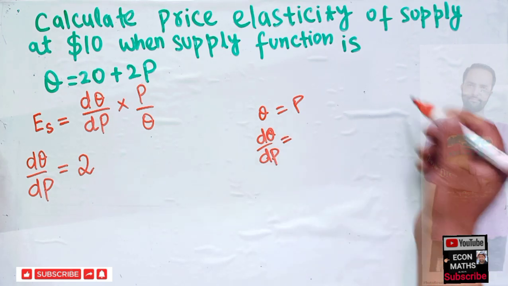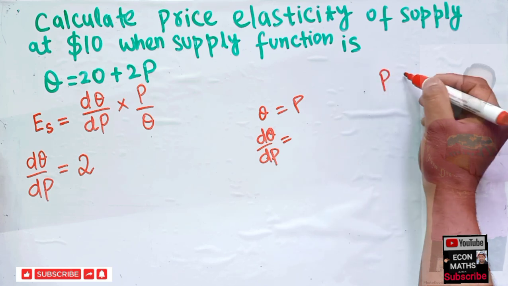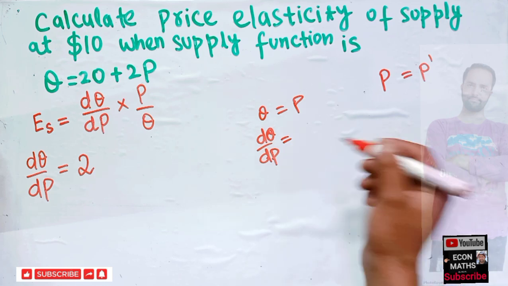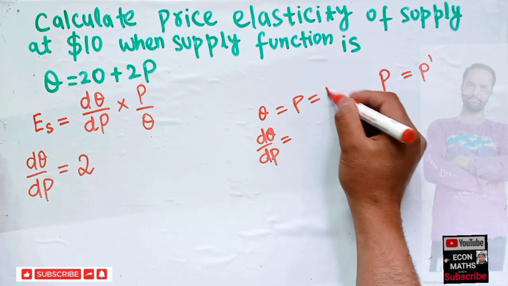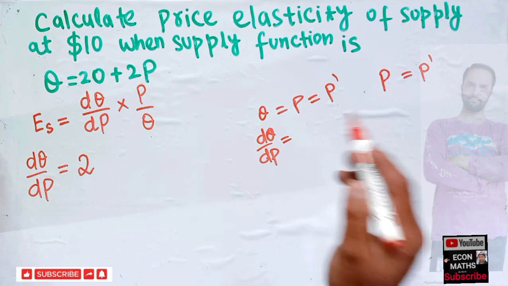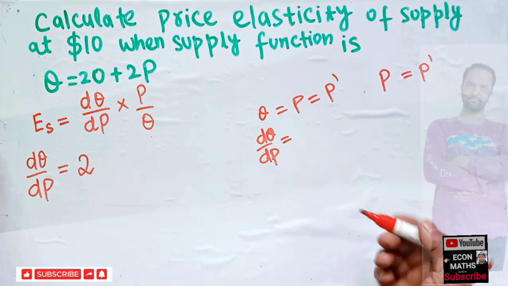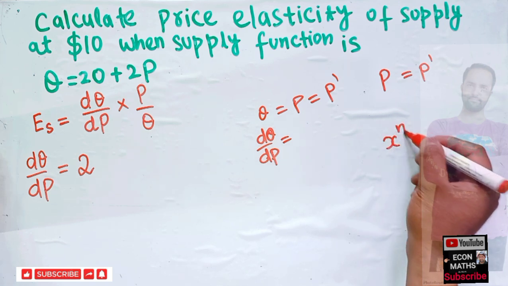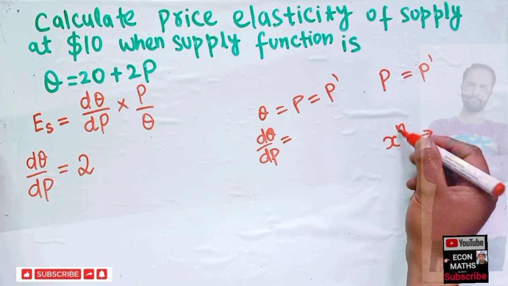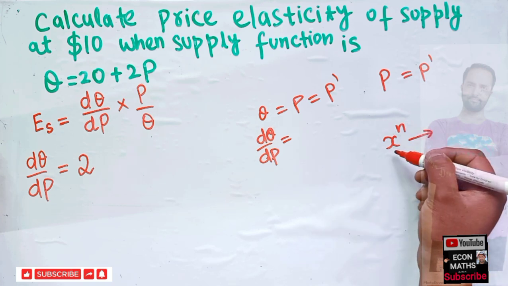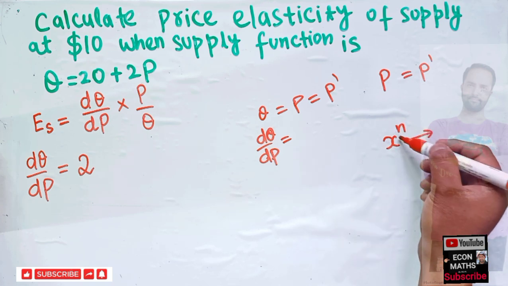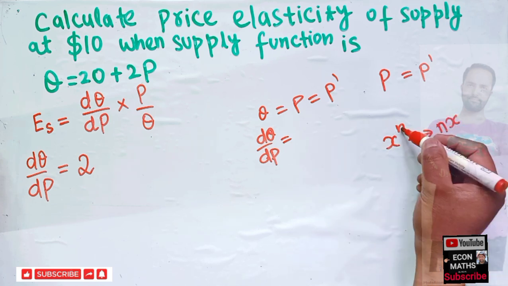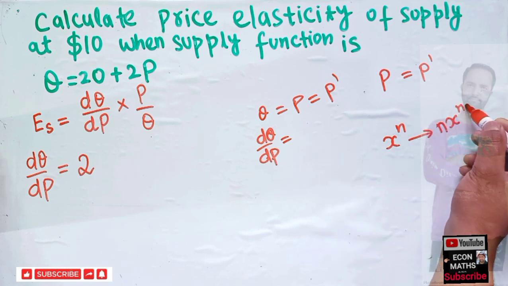Let me explain it here. First of all, we can write P as P to the power 1. When the exponent is 1, we usually don't write it. Then we use the power function rule. What does the power function rule of differentiation tell us? It simply says if we have x to the power n and we want to take its derivative with respect to x, then the exponent becomes the coefficient, so we have n as the coefficient of x, and the exponent is reduced by 1, that is n minus 1.